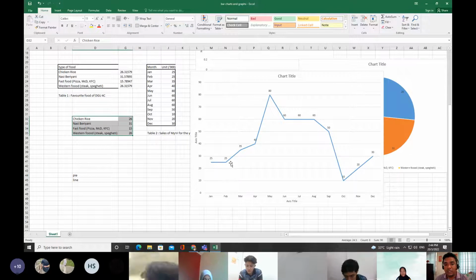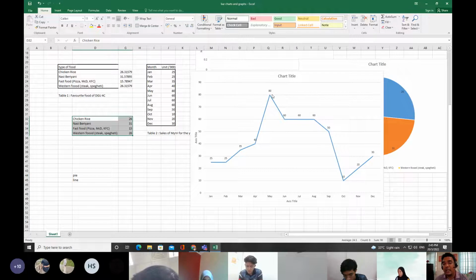So there is no difference in sales. January they sold 25,000 units. February they also sold another 25,000 units. So the data remain constant. But then you can see that in the month of March there is an increase of sales, and so on, an increase, decrease, and so on. Don't worry, we'll go through the words later. But for line charts, you look at two main things most of the time. You look at the highest point, not the highest data, the highest point.